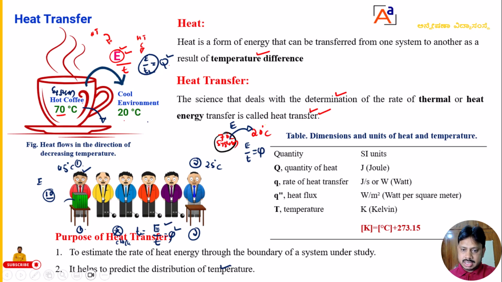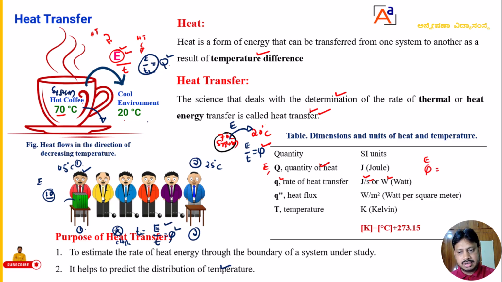Okay, fine. That heat transfer notation we are giving here as Q actually. So dear students, some authors will take Q as a heat energy. So here you can mark E as heat energy, or you can take Q, but I will take E as heat energy, and Q as heat transfer, that we will see. Some authors take small q as the rate of heat energy, that means joules per second. 1 joule per second is equal to 1 watt, dear students.